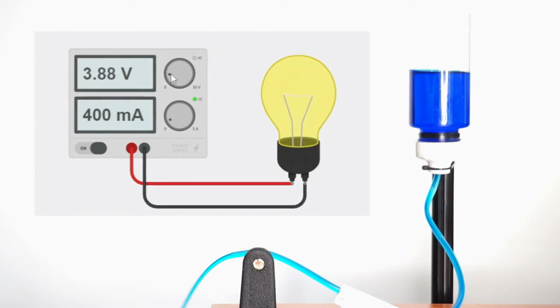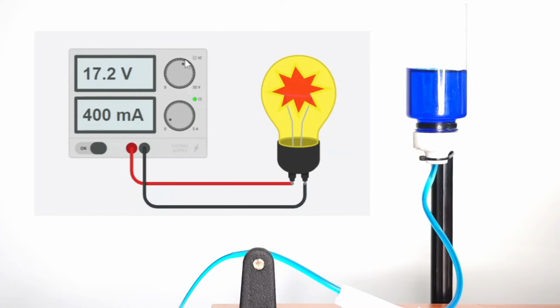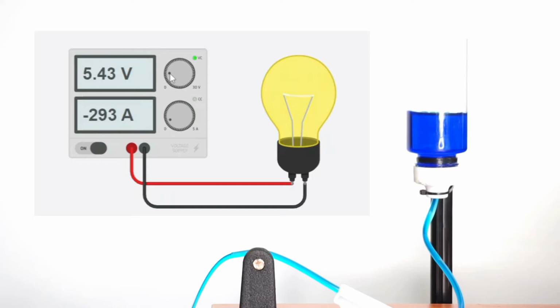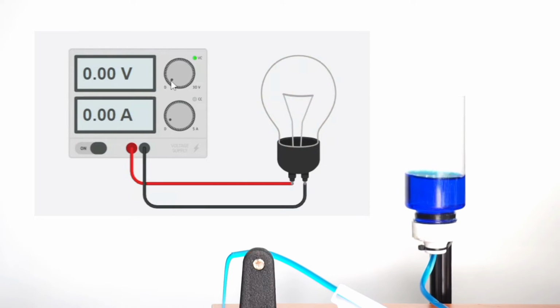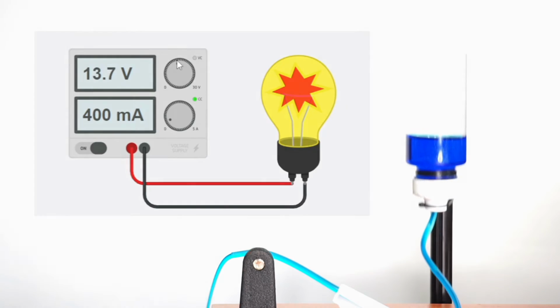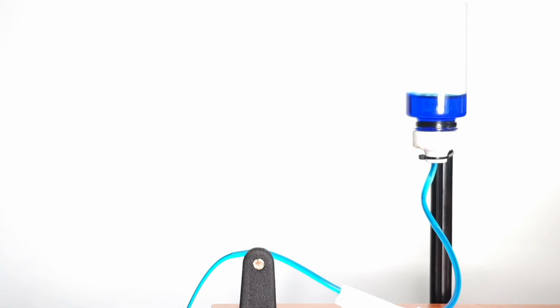It is also known as the difference between the electron pressure at two ends, which makes the electrons flow when a path is provided by a circuit. Voltage is measured in volts. Now let's take a look at a simple example. When the height of the water level is increased, the flow of water is also increased. The water is projected to a longer distance. Similarly, when the number of batteries is increased, the brightness of the bulb is increased.